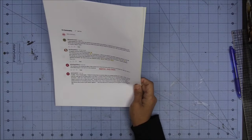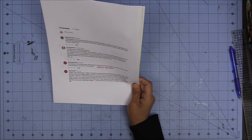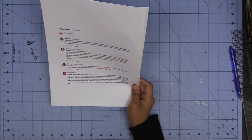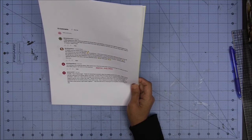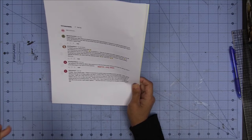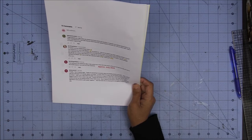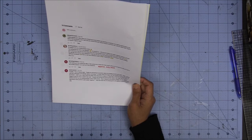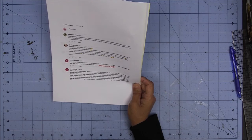Oh my gosh, I can't find my workspace now. All right, question from Yolanda. Hi, Kathy. This is Yolanda again. Thanks for answering my question about the binding pockets last week. I think I started with you a year ago for the Design Options mini album. In those videos, the pages have half binding pockets on the back of them all. I didn't see a video where the pages were attached to a spine. So I think that is where my confusion was. It helped to see you show an album last week.